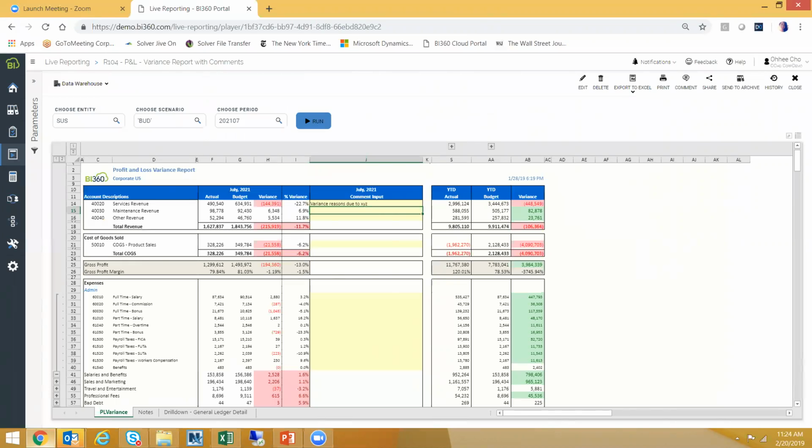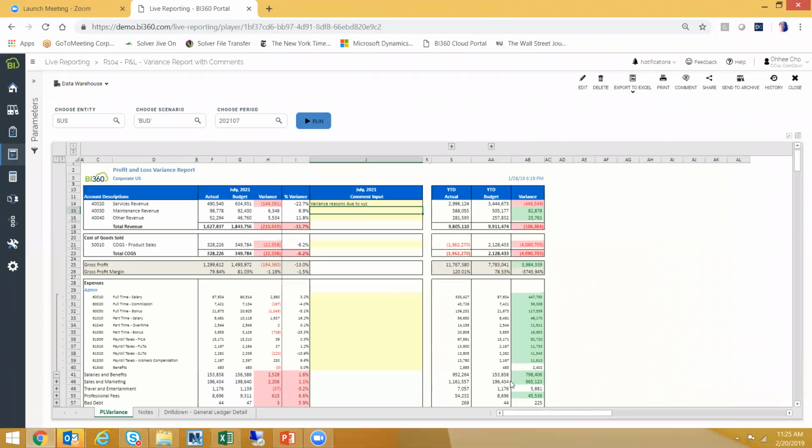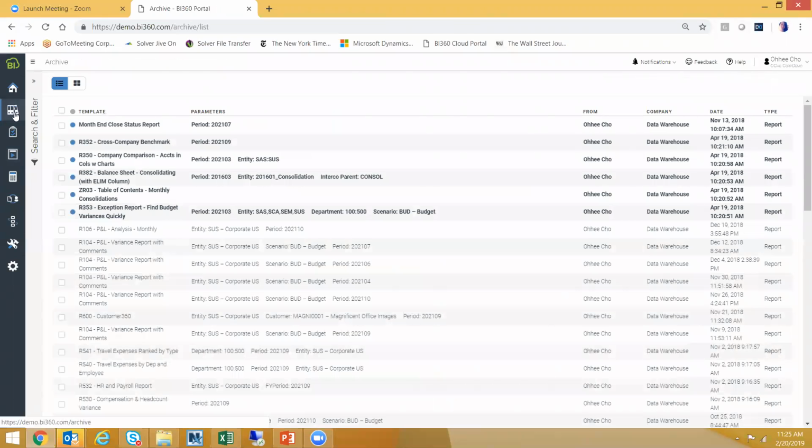Another way you can share this report is internally through the Bit360 portal. By clicking on the share button, it will show a list of all of the available Bit360 users. You can share it to single users at a time or multiple users via roles. And when a report does get shared, it gets sent to a user's inbox. I'm just going to quickly show you what that looks like. We have something called an archive inbox, and we designed it to look very similar to your Outlook inbox, so that you can easily tell the difference between a new report that has been shared versus an already read report.